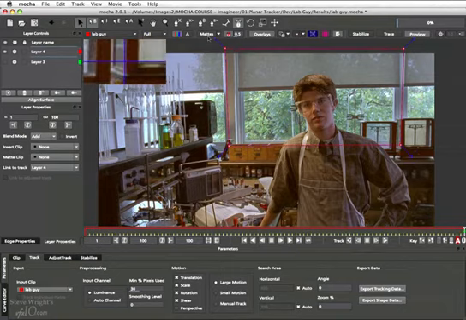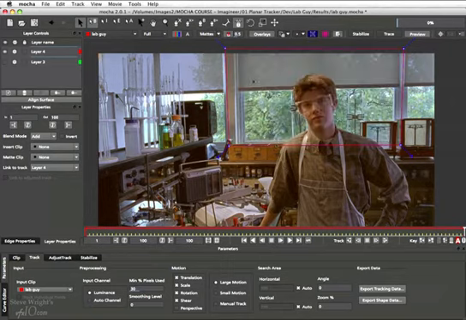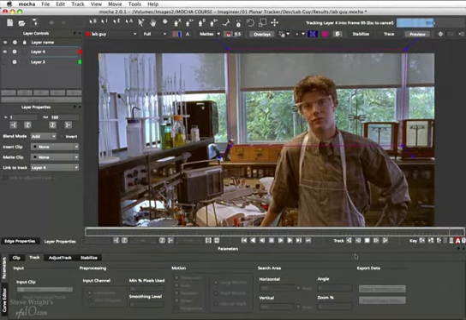Now, I'm going to turn on the mats. The planar tracker is actually searching the matte area that is being created by the spline. It's not searching the spline itself. So we'll go ahead and track this shot. I'll turn that off. I'm going to track this shot backwards, see how it does.